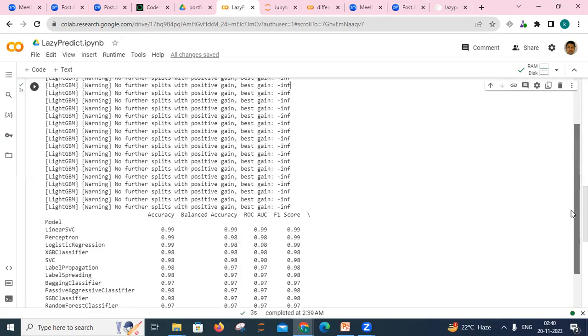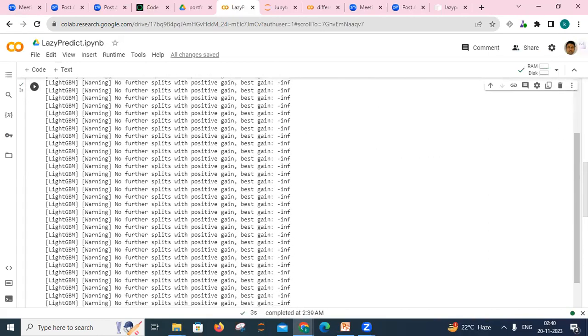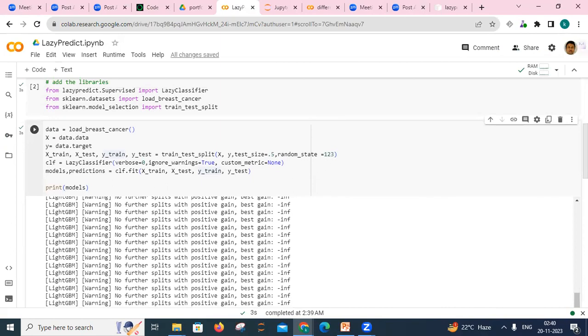You don't need to create these things separately. That is the advantage of Lazy Predict. So you can get all the things over there, right? So it's on top of my sklearn breast cancer data.